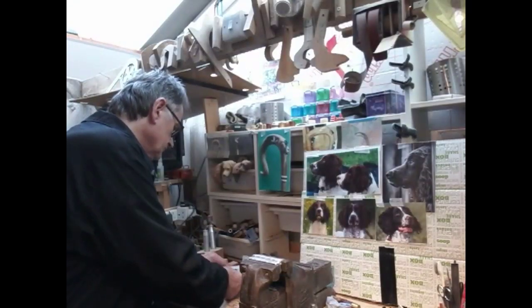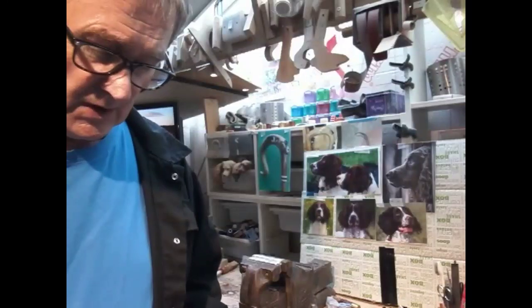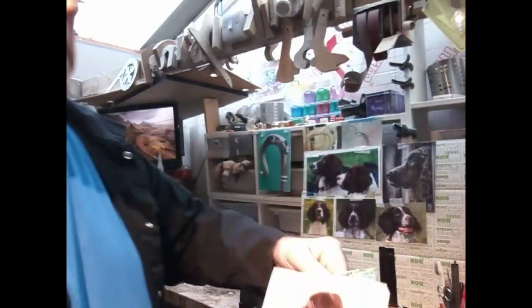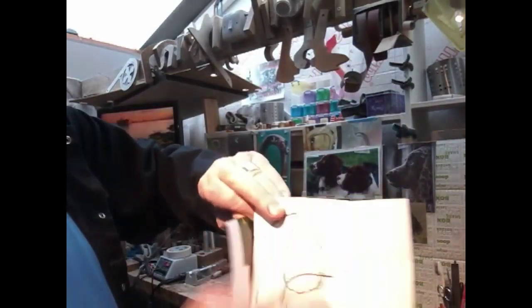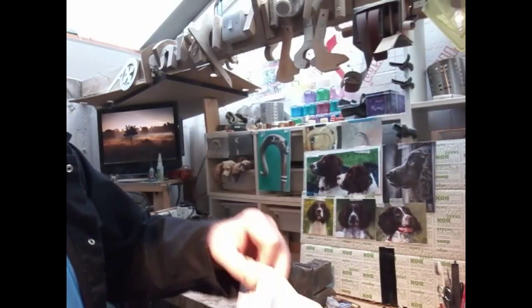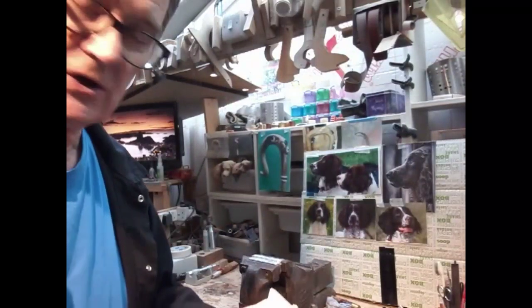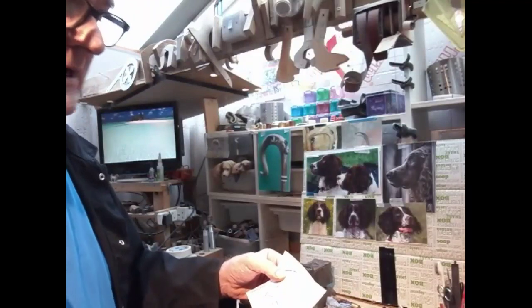Right, we were talking about doing a spaniel earlier on, so these are the pictures I've had from Google. We've just made sure the carbon comes out on the other side and just drawn in a little bit here because we want to have a bit of a handle that sits forward with the head. What we've done — as I say, we've probably mentioned this before — is drawn these out, then in a strong light just matched these up, nose and eye, to see if they're the same proportion, because they're two different pictures. They're close enough for me, so that's what we're going to use on the timber as our front profile and side profile.